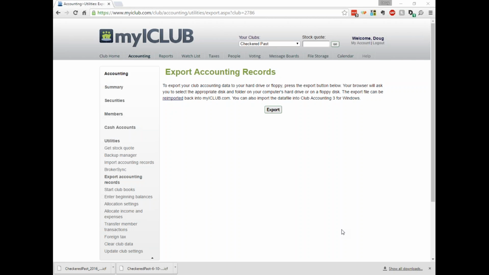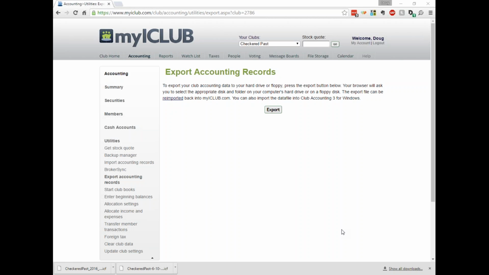Yeah, and this is why myICLUB is just far superior to Club Accounting 3. With Club Accounting 3 for Windows, your entire club history is based on one person who has the club's active records. If anything happens to that person, if that person's computer crashes, if that person neglects to make current backups, then your entire club data is in jeopardy.